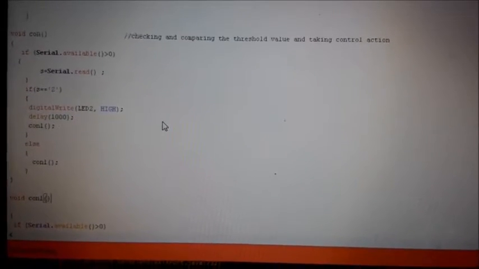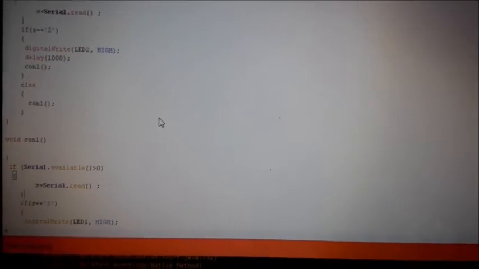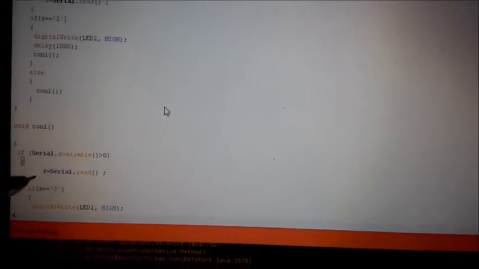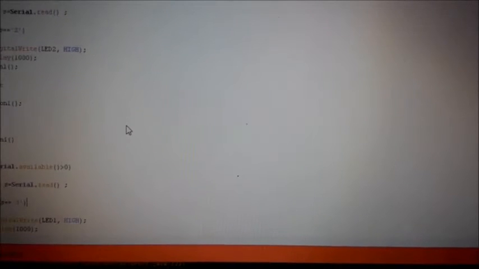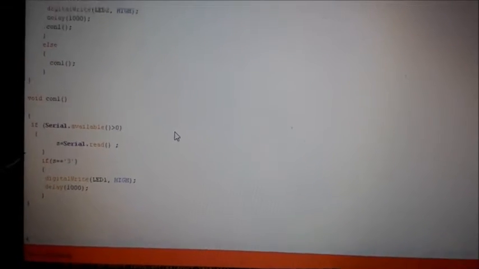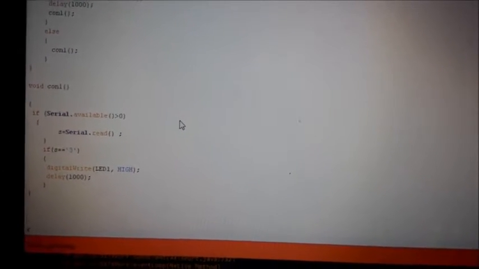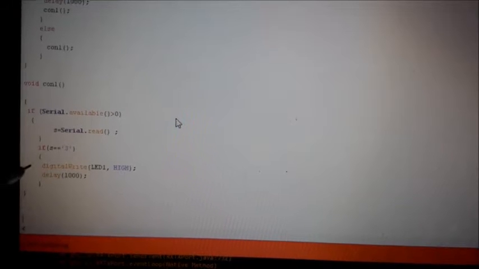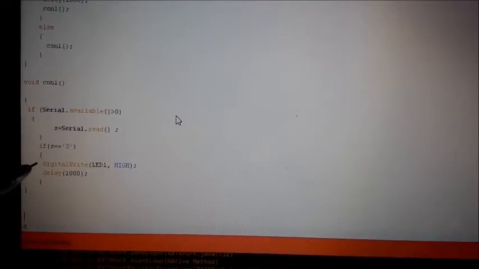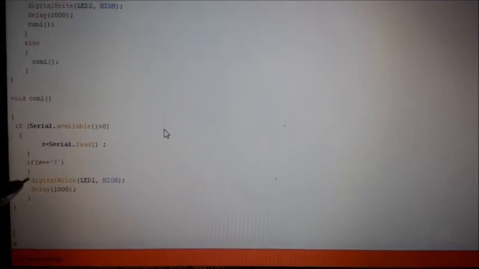And again we enter the second function, that is con1. Again we are checking the value on the serial port. If the value on the serial port is greater than 0, then we store it in the variable s. If the value exactly matches 3, then again it sets the LED1 pin high.